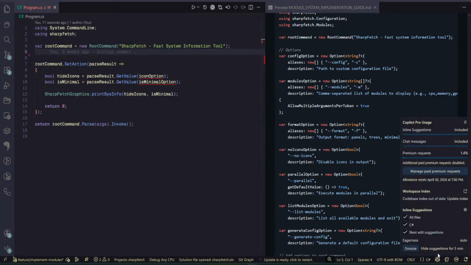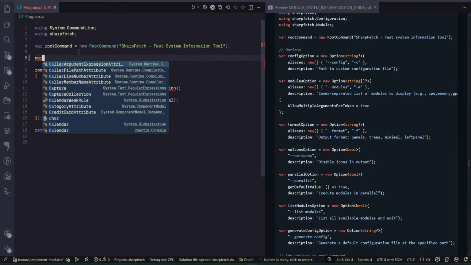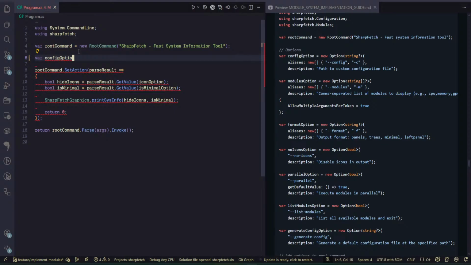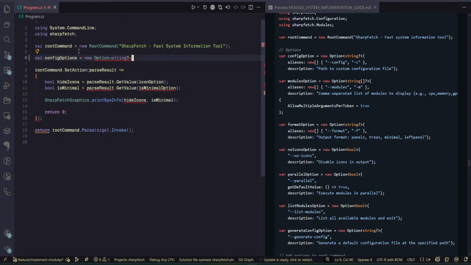And let me snooze this for the remaining time. Okay, var config option equals new option of type string, a nullable string.